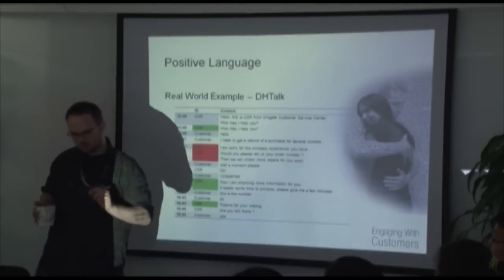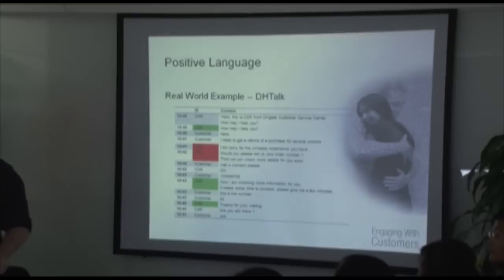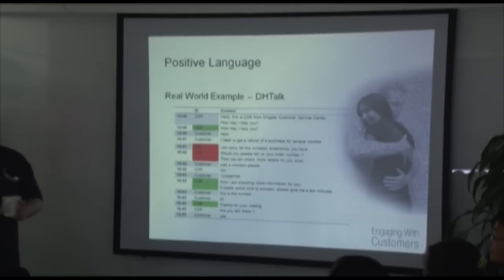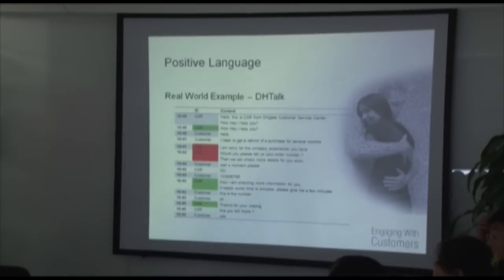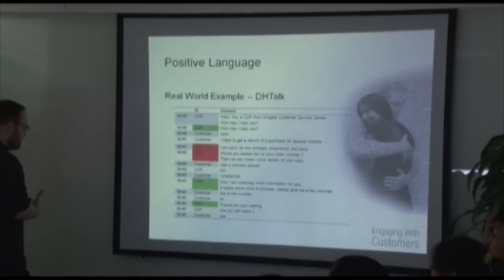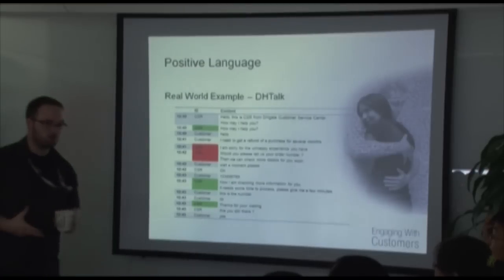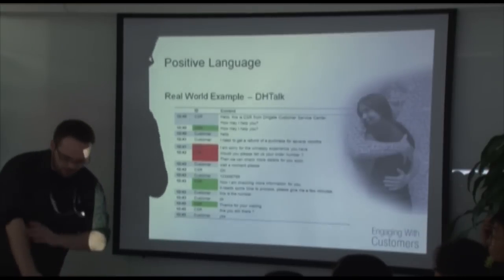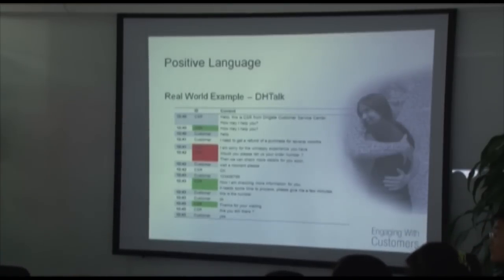Now, the semantic of English is if you don't specify a time, normally it infers that it's going to happen now. Okay. So you can leave out time on this occasion. Please could you provide me the order number so I can get you the information needed. You could say so I can get the information. By saying so we can get you the information is loading the question. Okay, it's saying we're going to get you the information.